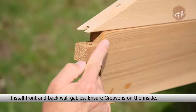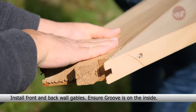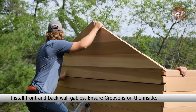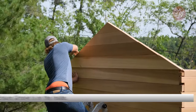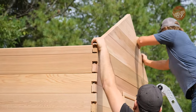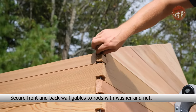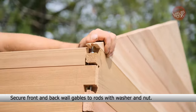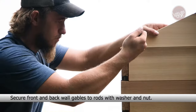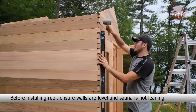Install the front and back wall gables. Ensure the groove is on the inside. Secure the front and back wall gables to the rods with a washer and a nut. Before installing the roof, ensure that the walls are level and the sauna is not leaning.